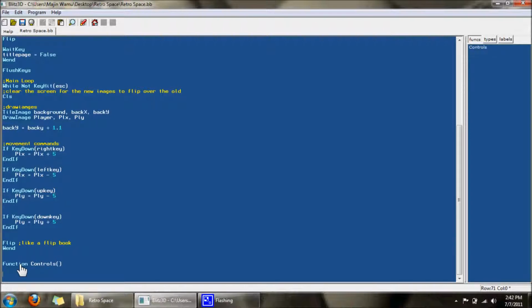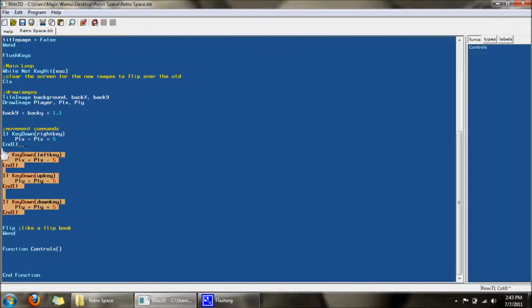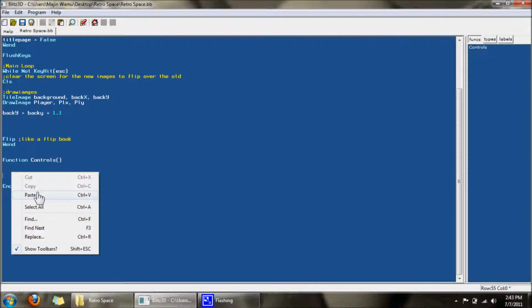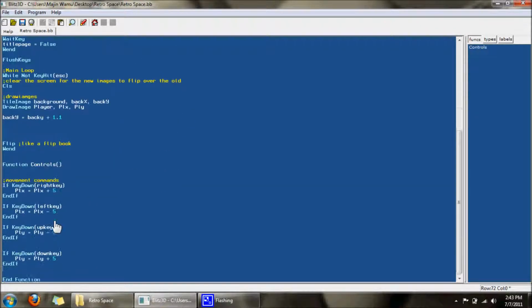And you just type in function, call it whatever you want, and end function. And functions you usually want at the bottom of your whole entire program. And the cool thing about functions is if you have different loops going on, instead of having to recopy the entire code, I'm actually just going to throw all of this right inside here. And since they're all globals, they can work outside the loop and always keep their value.